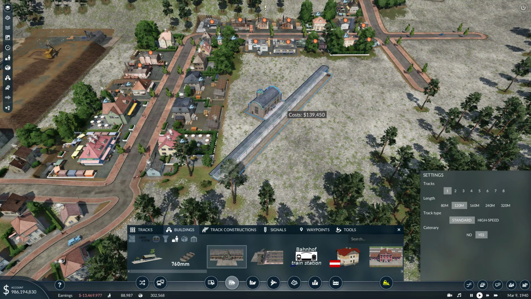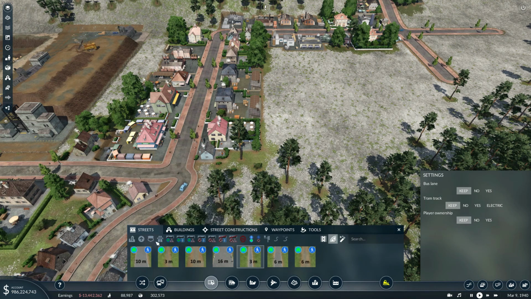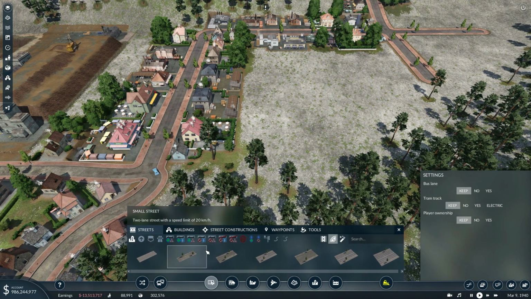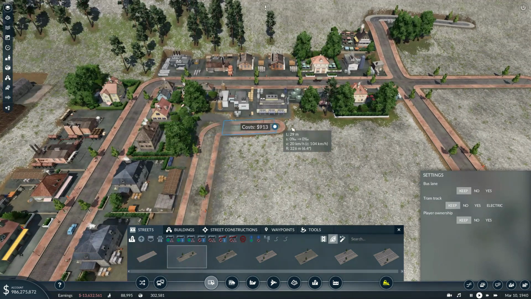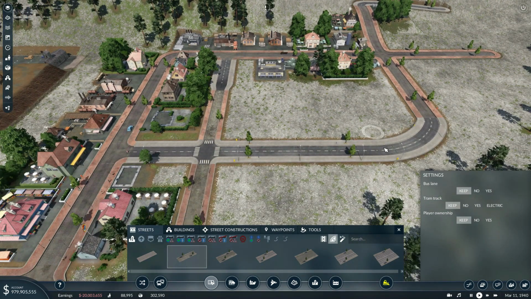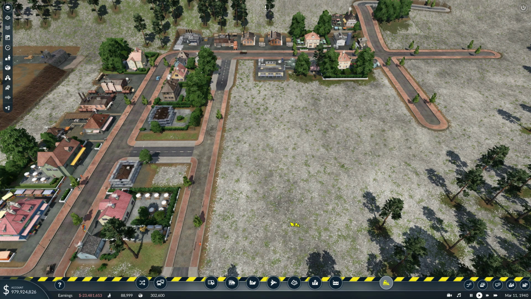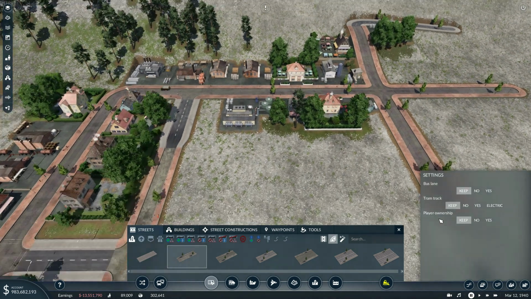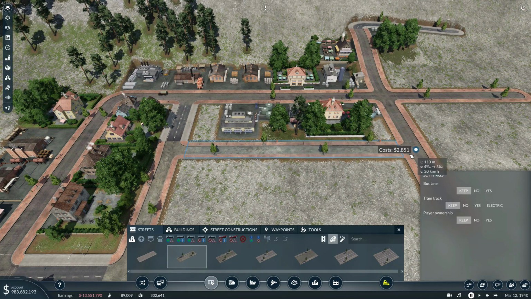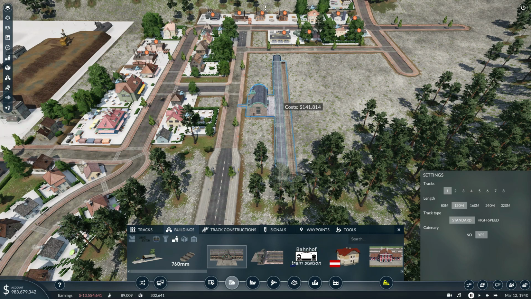Anyways, let's see. What if we... Alright, let's first have a road over there. It's always so annoying. Oh, then they are going to build a road for me. No, I don't. Okay, let's pause the game because I'm pretty sure I already know what they're going to do. Let's place that station in.